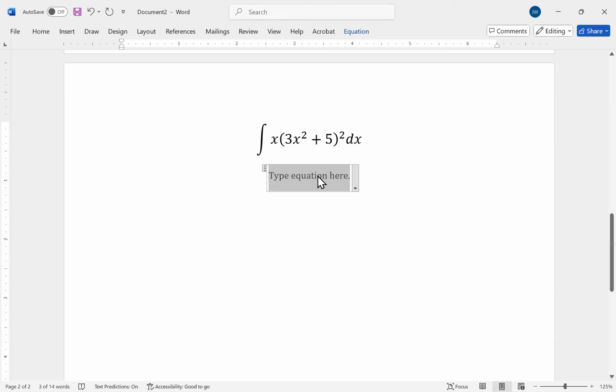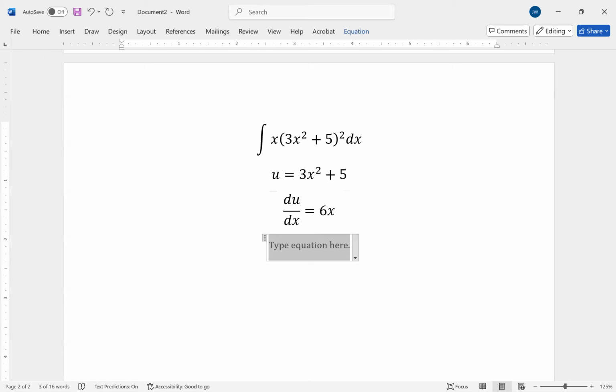So when doing substitution, the first step is always to determine what the inside function is. Here we have x times something squared dx. I'm going to let u be equal to 3x squared plus 5, because that's the polynomial inside raised to a higher power. So when I take the derivative of u with respect to x, I get 6x plus 0, which means that I'll have this differential exchange of du is equal to 6x times dx.